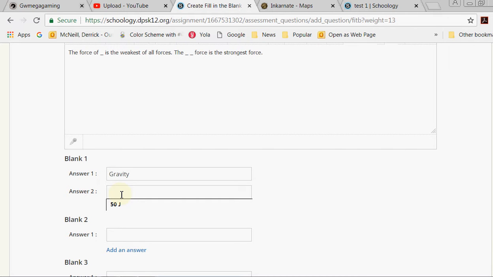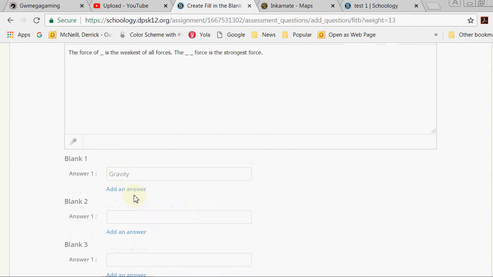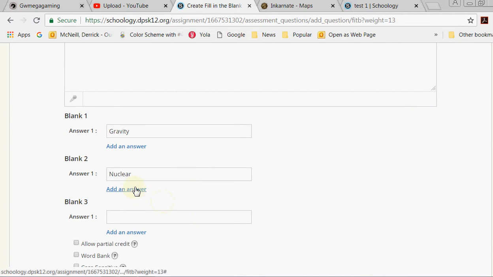So there is no answer 1, answer 2. There's an answer, and if that answer that they filled into the blank is corresponding to any of these answers, it counts it as a correct answer. So in this case, I just want gravity. I'm going to remove an answer so that only gravity is an answer. I don't want a blank there. And then in this one, we said this is the nuclear strong force. So, oh, something's wrong with my, there we go, my keyboard. So nuclear strong force here, and if I needed to, I can add more. And then this is going to be the strong.